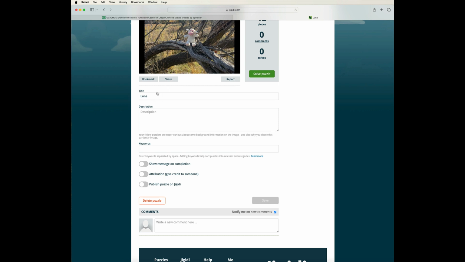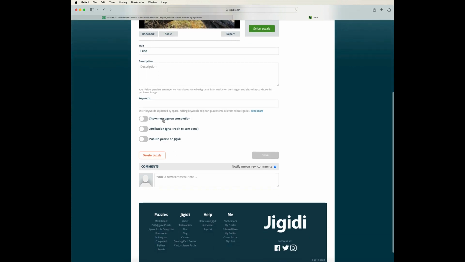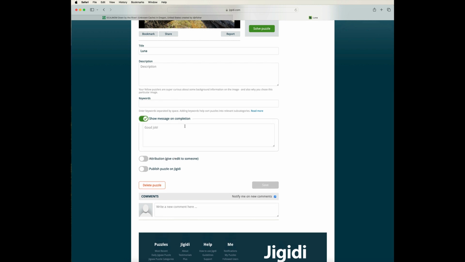There are several things that we can add to this page. We can add a title, which I think is a good thing to do. You don't really need a description. It's not going to do anything for you or the geocaching community. And you don't need a keyword. But what you do need is a show message on completion. And there you go. Nicely done. Enter this code word in the Certitude checker on the cache page. So that is what we need to have. Luna Lamb, that is the key word. We will hit save here.